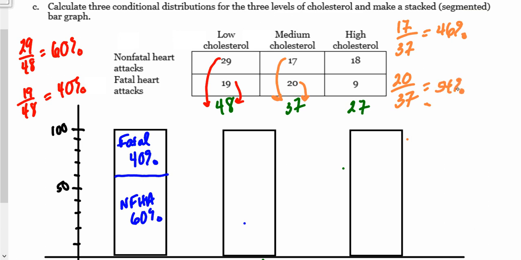And I got 46 and 54. So then I would put that into this bar. And then for high cholesterol, the same idea. You would do this division and this division, find the percents, and put it into the bar. Okay? I would again like you to pause the video and then come back when you are done with that aspect. You're going to find the percents, split up the bar accordingly, label, then you can look at the answers.